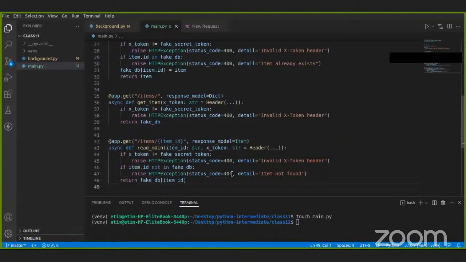It's possible to insert a header from code. If you are testing from your request client, it's also possible for you to insert the header into the request. If you are using your test client from code, it's also possible to insert the header, and we are going to look at that.